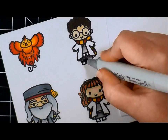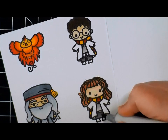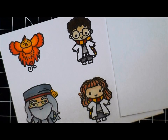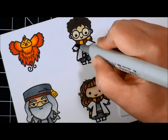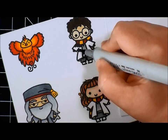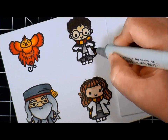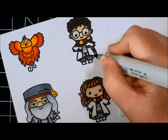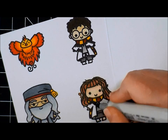I didn't want the outlines of the coats to get lost. So I went with the warm grays just to give them the same kind of color as the coats from the movies. But I still wanted you to see that it was a coat, not a blob. Not to mention I end up using my cut and scan here in a minute, and it was having a really hard time picking up the really dark color, so I was glad that I didn't go super black.